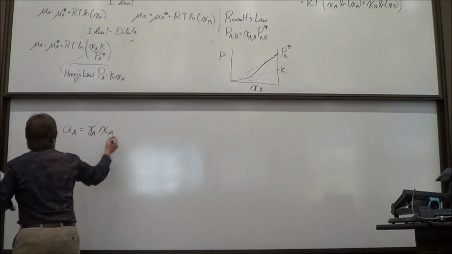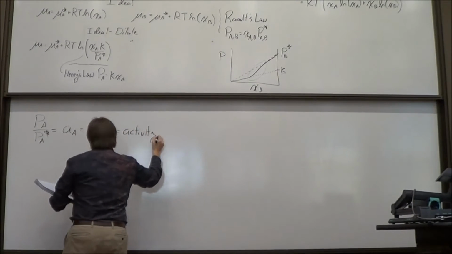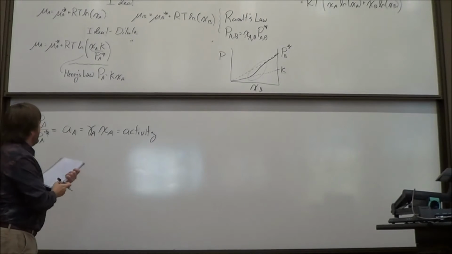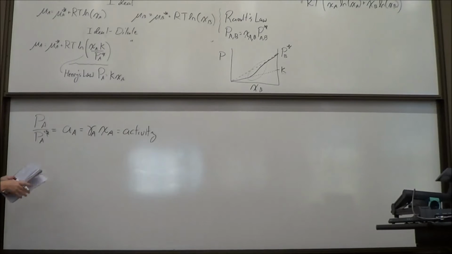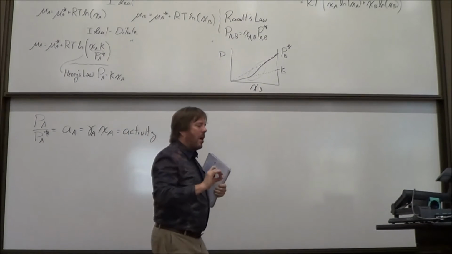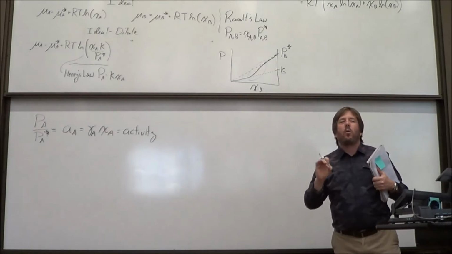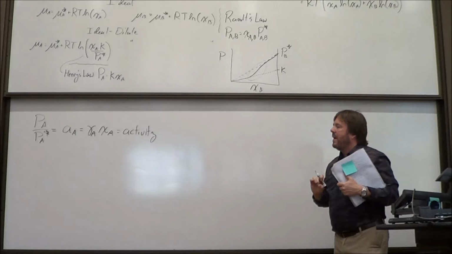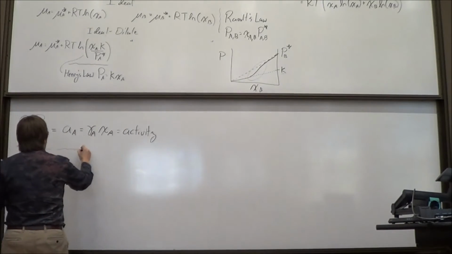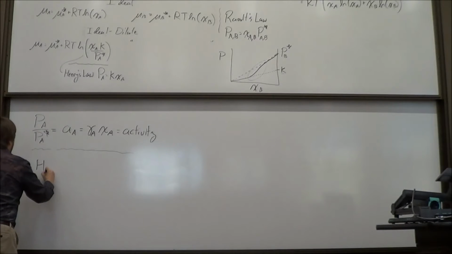Okay, so again, this is activity. And what do I want to do with this? Okay, as much as this in this form is all BS-y, it does have a saving grace, and that does allow me to understand why solutions are neither ideal nor ideal dilute. And that is in the idea of excess enthalpy. So I'm doing kind of a new derivation. I'm not going in a different direction, although I am still reviewing.